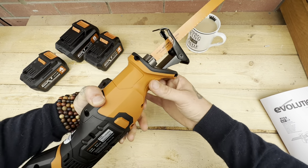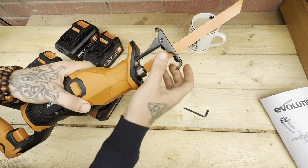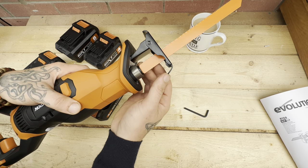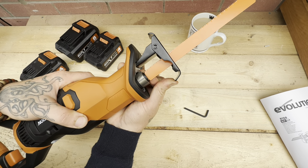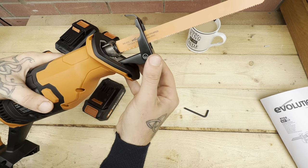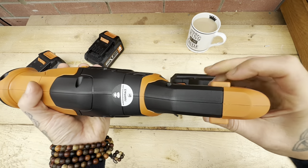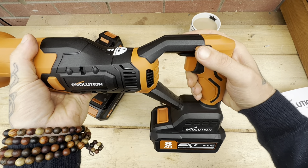This tool works with the entire range of Evolution's batteries. The allen key is for the underside of the tool - you can release the fence guard so it lines up with whatever you're trying to cut, and it's also adjustable forwards and backwards so you can get a flush edge up against whatever you're cutting. Nice little touch. We're going to go with the 8 amp hour battery for this one. There's also a safety switch on both sides of the handle, so the trigger won't go unless that's pressed and held.